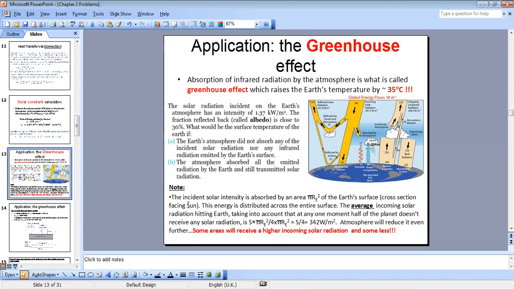Now, this energy is absorbed at this level, but you know that in steady state conditions, what is absorbed should be radiated again, because if it's only absorbed, it will lead to a very high increase in temperature. So when we reach steady state conditions, we reach constant temperatures. In this state, what is absorbed will be radiated back. And this absorbed portion will be radiated back through which surface?